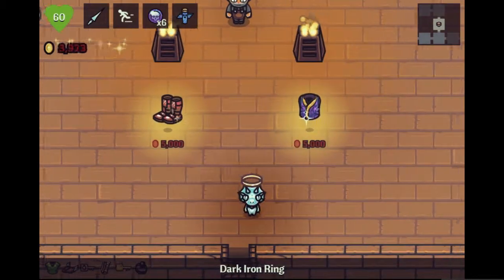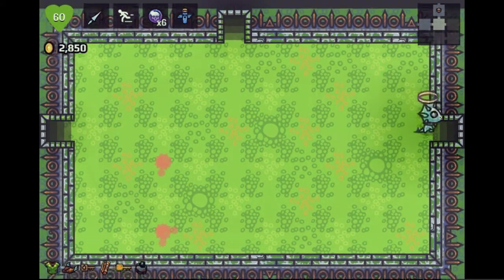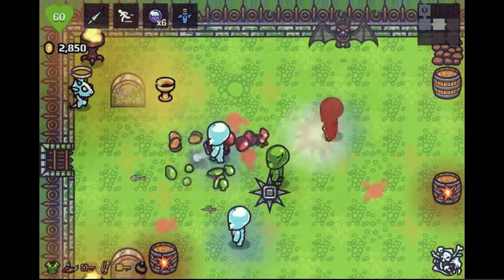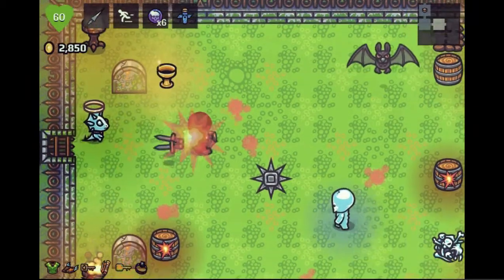Let's pop our head in here. And let's grab the ring, Dark Iron Ring. Extra health probably actually would have let us live a little bit longer without, you know... Come on, okay, I did actually manage to explode improper. Just die. Just do it.